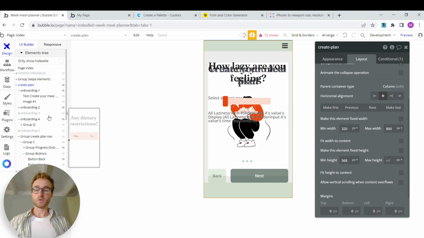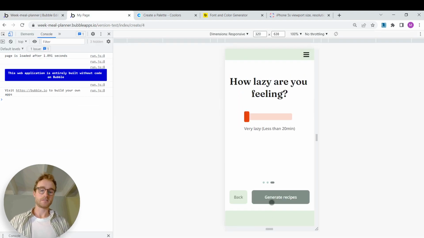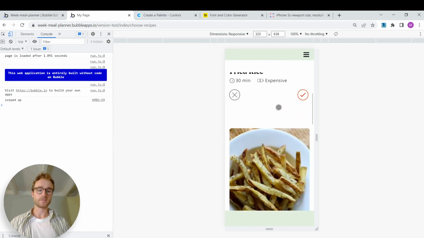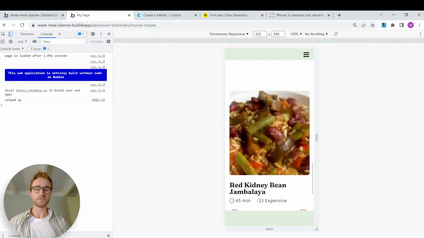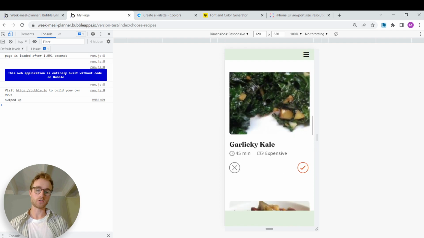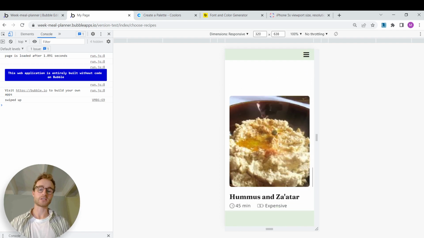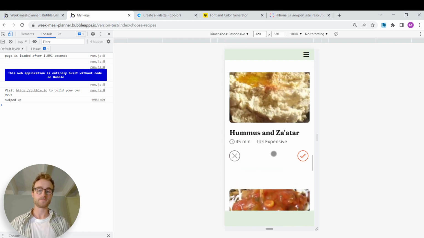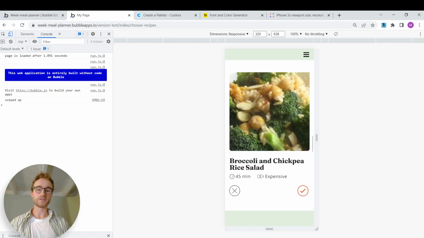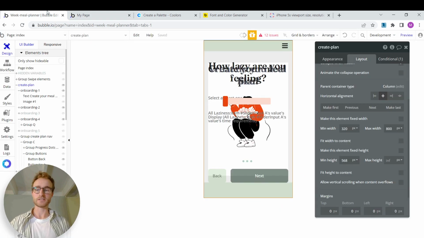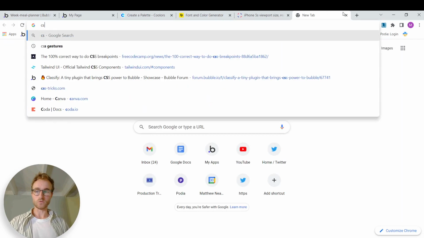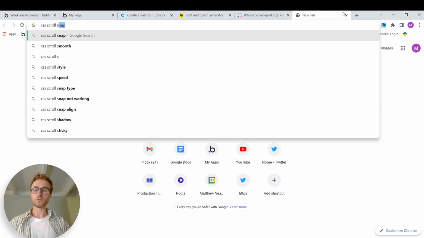Moving on to the more interesting part, which is this ability to have this kind of TikTok-like experience, where you just scroll a little bit and it snaps to the next object. This can be a little fiddly. It was a little fiddly actually to set up. Basically what is being used here is something called scroll snap.